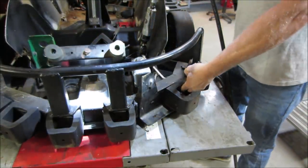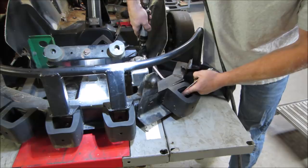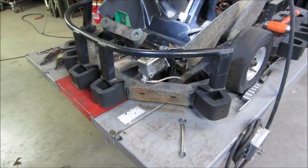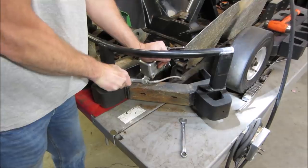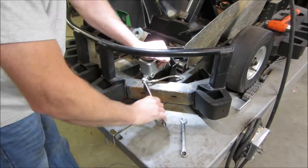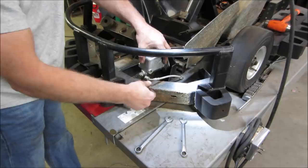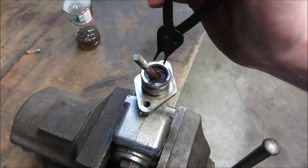A little air tools can take care of it. Makes it a little easier to work on. Yeah, one brake line and we should be able to get on the bench and start tearing into it. The prize. Get that in the vise. See if you can get the snap ring out of it.